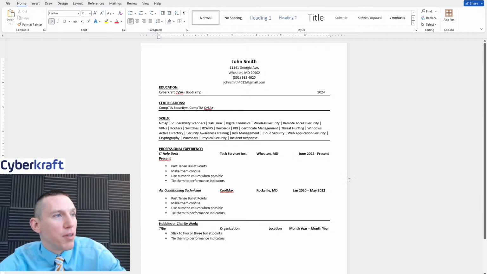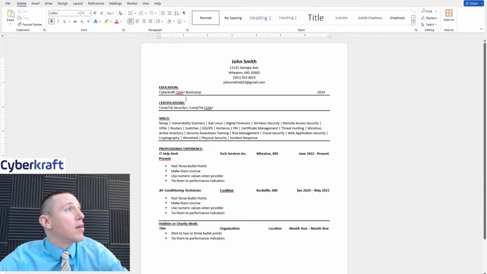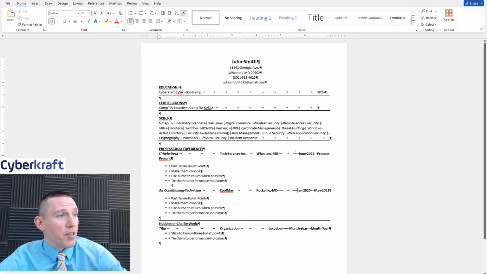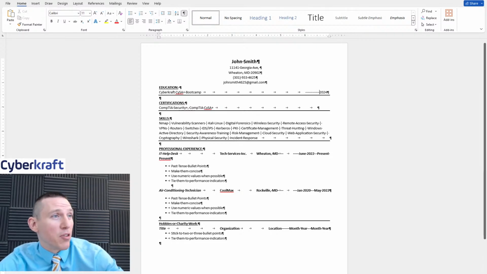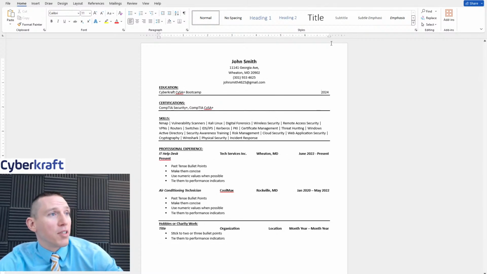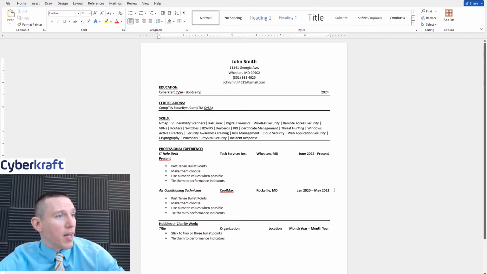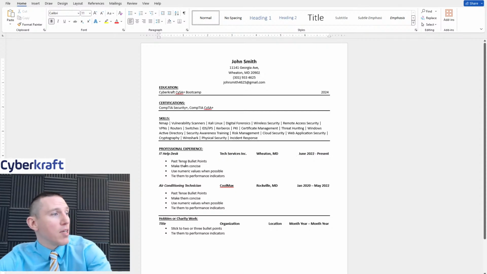And I just want to make sure this date lines up with the right side. So I'm tabbing this, and if we take a look at the paragraph line, we see I'm adding some spaces. Just make sure this lines up correctly. Here, probably need to add a few spaces. Make sure that lines up. You want everything on the right side to line up correctly. So we want it all to line up on that same right side. That looks good. Okay, this is good.